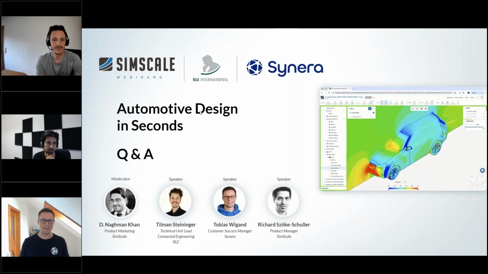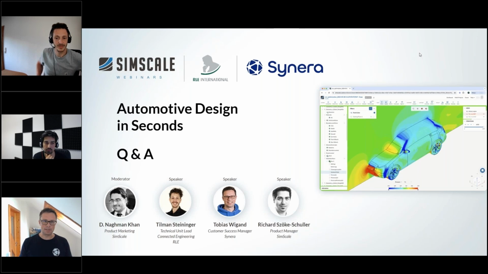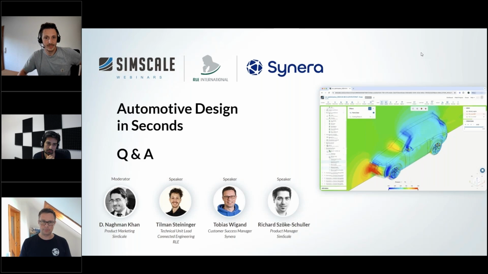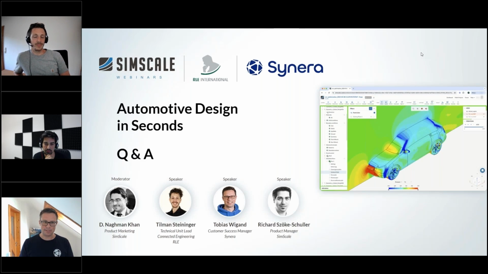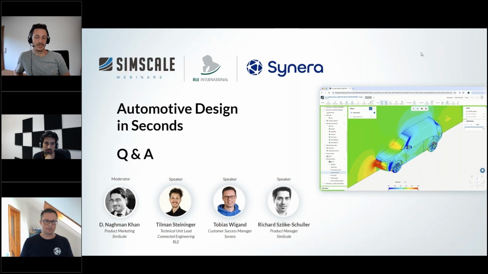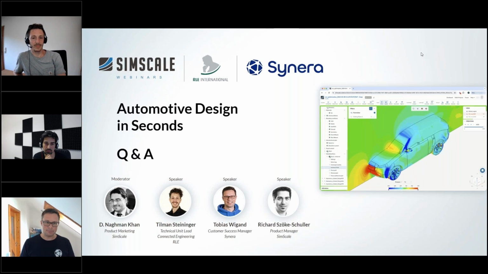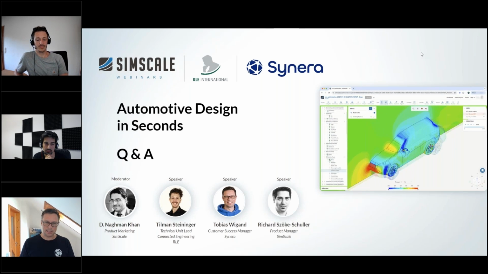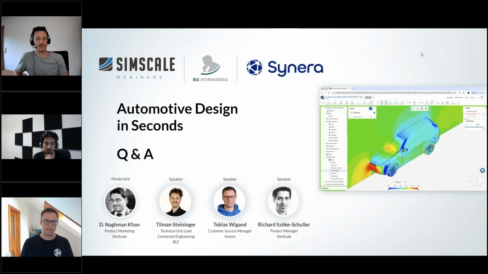Okay, fantastic. Tobias, any thoughts on this? Yeah, this builds up a little bit on Tilman's thesis. I don't think that there will be this single one AI. We need thousands of smaller AIs, and they need to talk to each other. And I believe all the single challenges we have in this early development phase can already be solved by AI today.